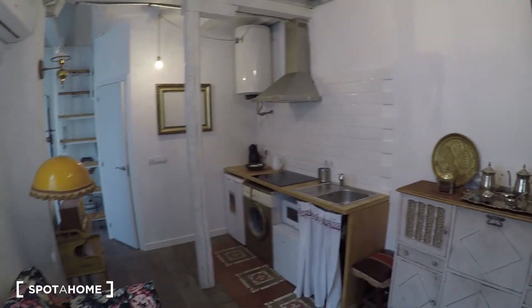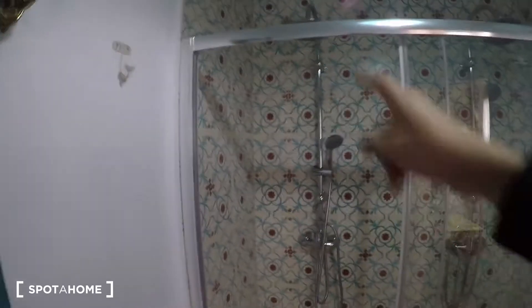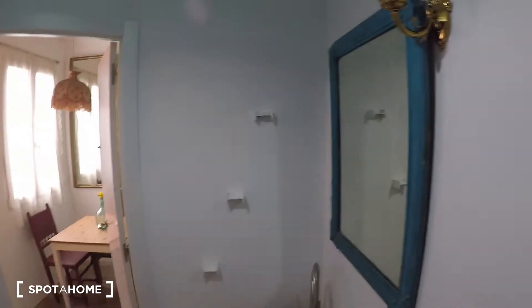Here's another view of the living room. Now let me show you the bathroom — it's a pretty good-sized bathroom compared to the rest of the apartment. It has two showers, which is a really nice detail, and look at this beautiful tiling that goes throughout the whole shower. There's a toilet that you pull up to flush, and the sink is right here with a cool mirror and a couple of hooks.